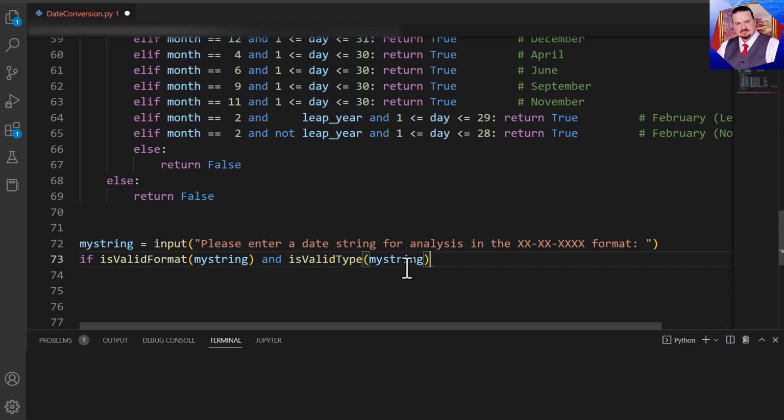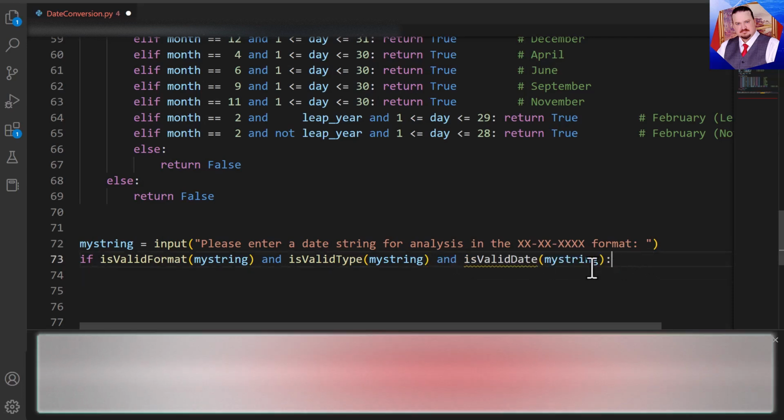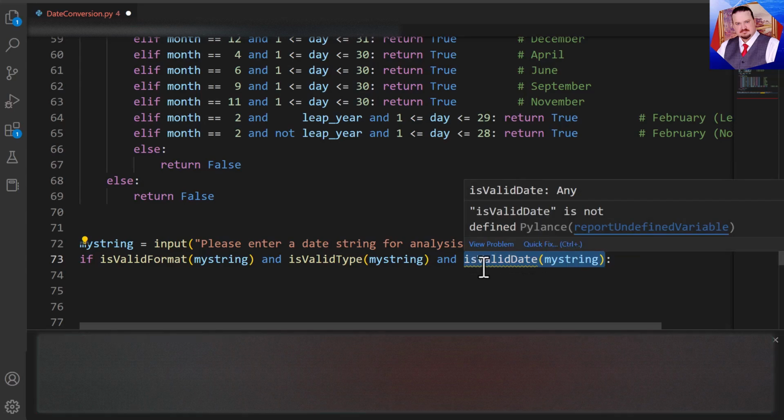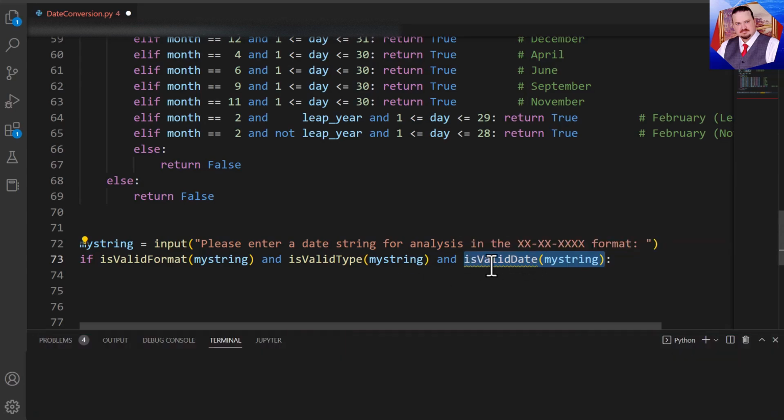If it wasn't being executed sequentially, we wouldn't have the short circuit evaluation. So we're going to check all 3. Now, this is the beautiful thing: if either of these 2 conditions is false, it will not make the call to isValidate. That's short circuit evaluation. So you see, we're protected here.